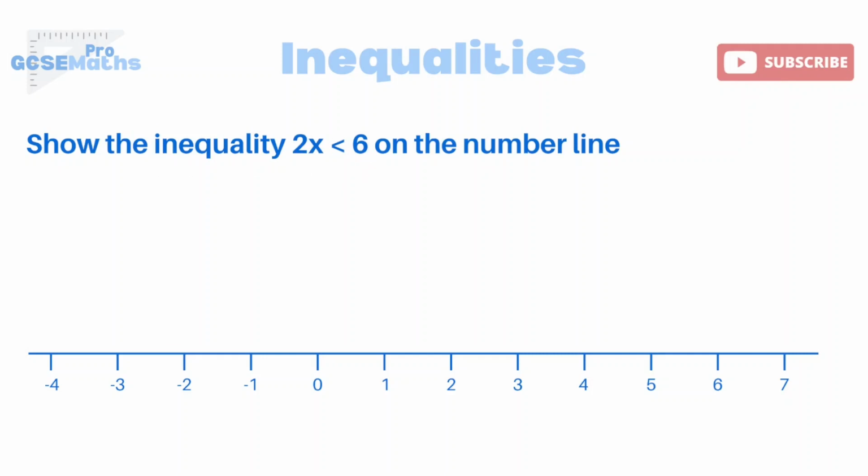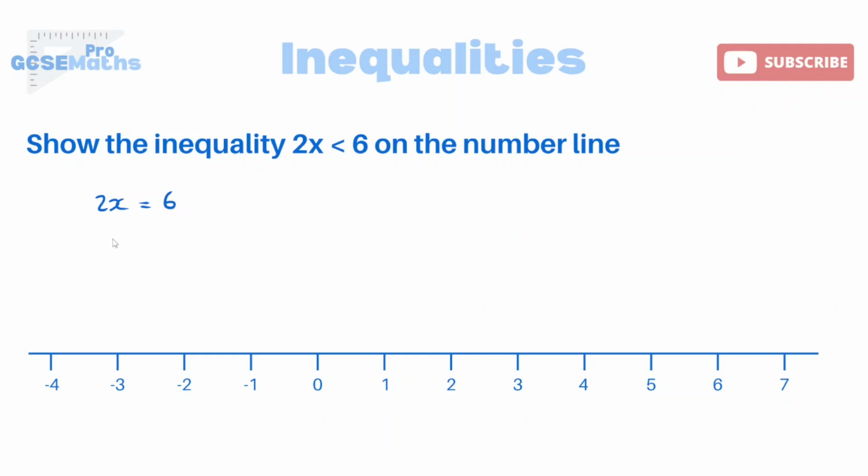But as a quick recap, you can just pretend that this is an equal sign if you prefer, if that's easier to figure out. Ignore this inequality symbol for now, and then we'll deal with it later when we're actually drawing on the number line. Just a normal linear equation, isn't it? What we mean by linear is when you've just got x. It's technically x to the power of 1, isn't it? Okay? It's effectively like if you were to draw a straight line on a graph, isn't it? Just x. It's not x squared. It's not anything funny. So all I need to do is move the 2 across in this example.